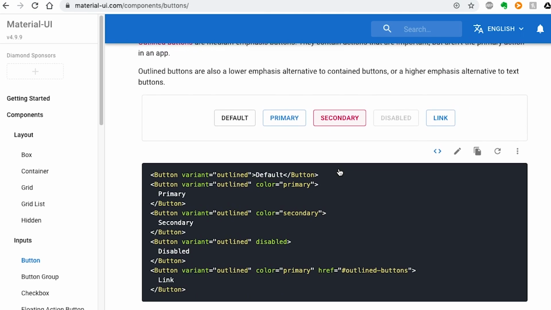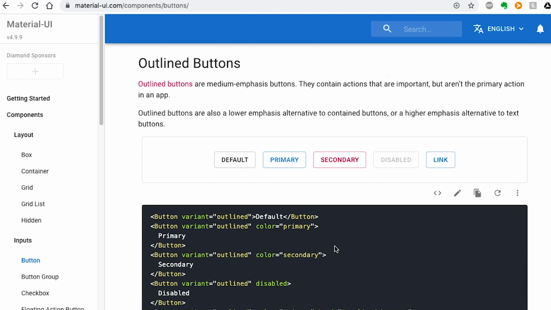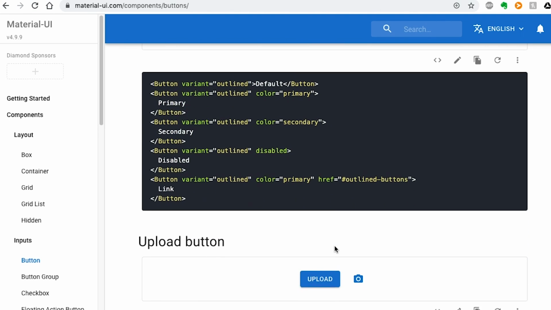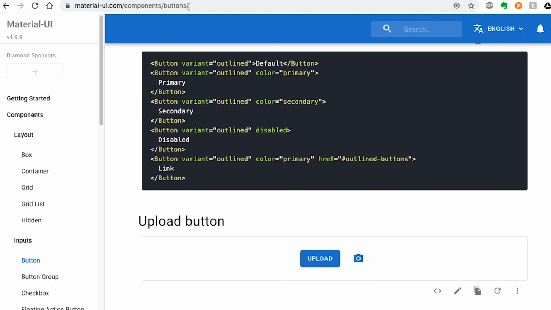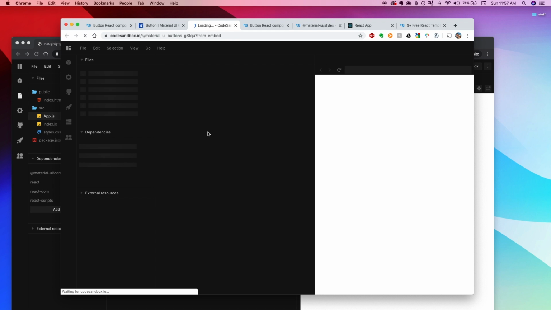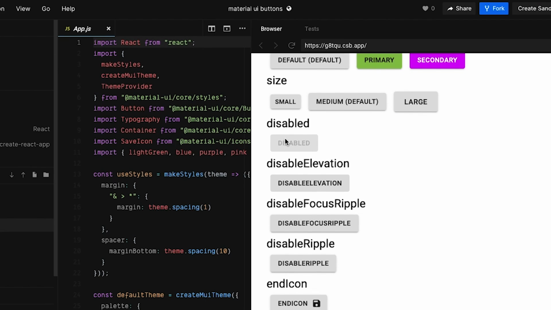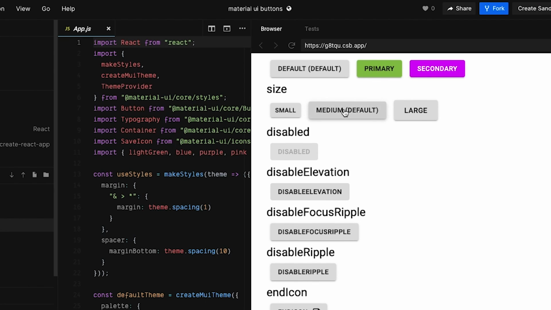So it's not like it's organized by prop. They just have different examples that you could use, which is actually good because you don't want every single prop. That's kind of what we did here for this example. Whenever this loads, if we open this sandbox, we'll show you the example that we made, which just has different props, more or less a flat list of different props that you could render. As you could see, the different props change different properties of those components. So pretty straightforward. The disabled prop is going to disable that button. The disable elevation is going to get rid of the box shadow.